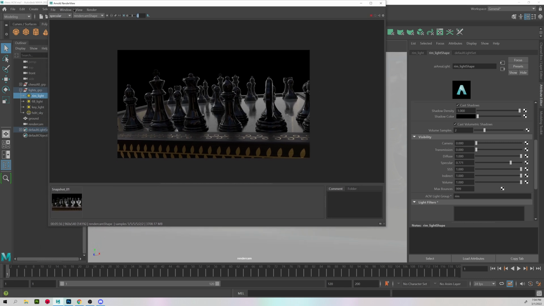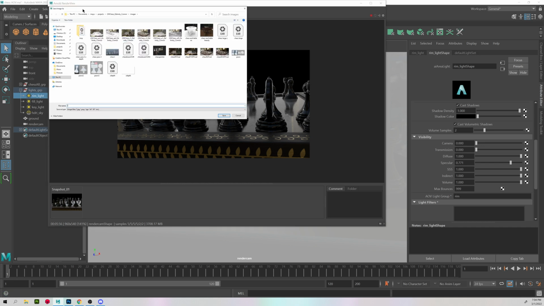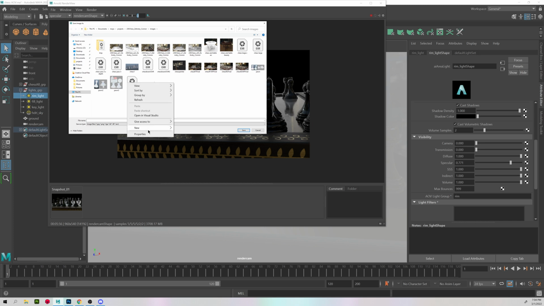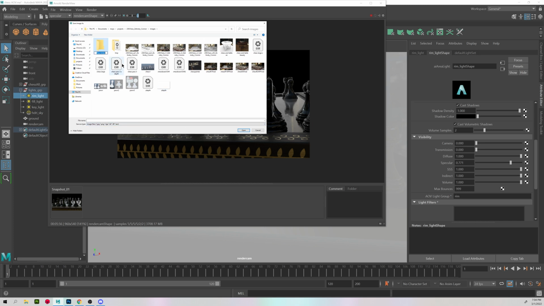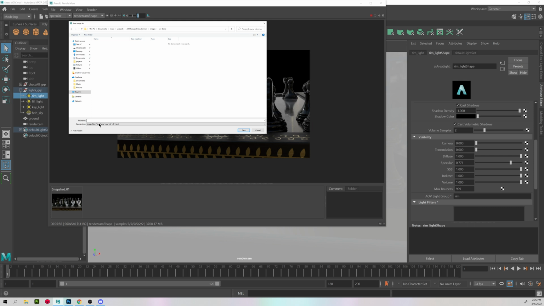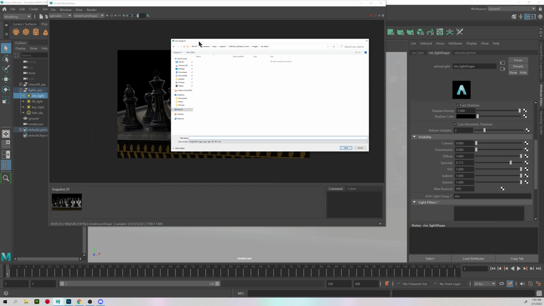You don't have to save these out individually. You can come up to File, Save Image, and it's going to make a new folder. And if you were saving them out one at a time, I would call this one specular.exr. If you need to change the file format when you are saving, it'll default to a JPEG. We do not want a JPEG for what we are doing, so we can just type the file format that we want and then hit save.